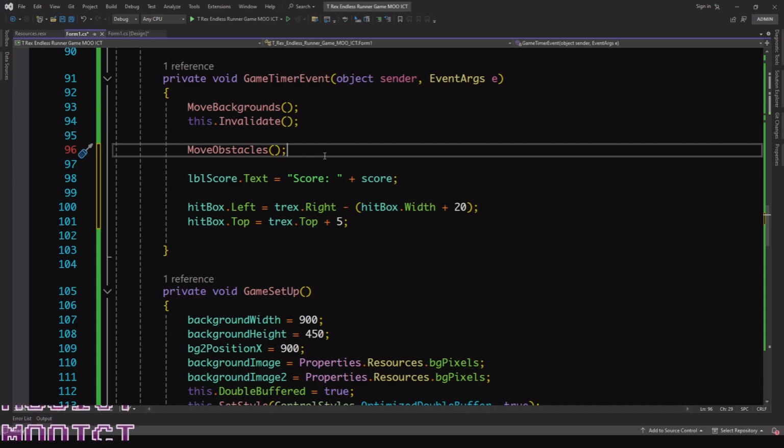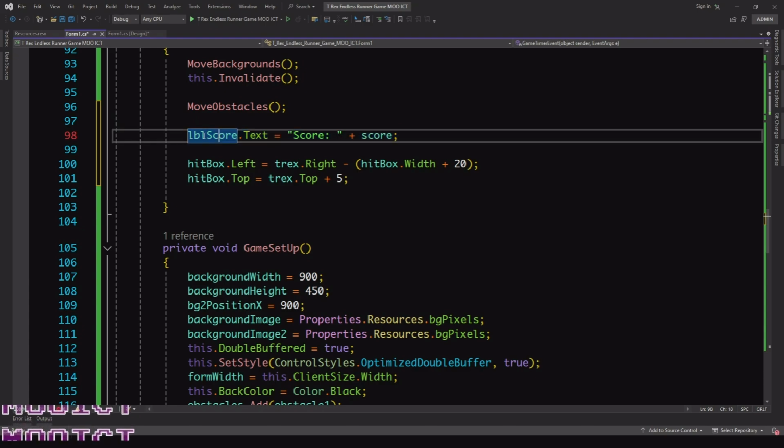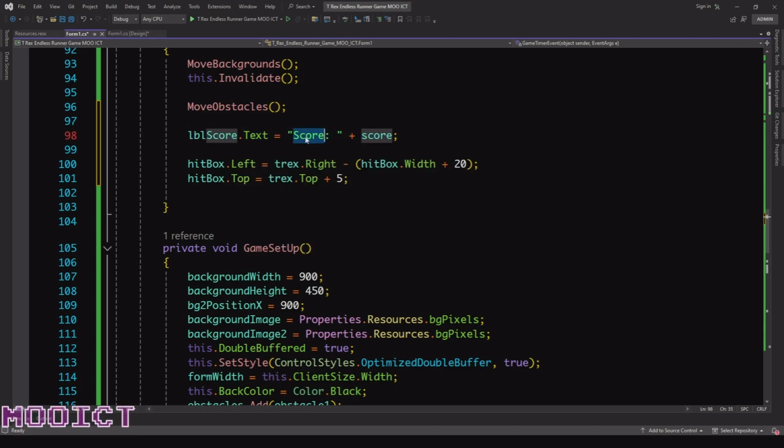The move obstacles function will basically keep track of which obstacles are moving where, and what the score is, and play the sound and so on and so forth. And then we are updating the score label, right? So lbl score dot text, and then score colon, and make sure there's a space there, otherwise the score and the text are going to be squashed together.